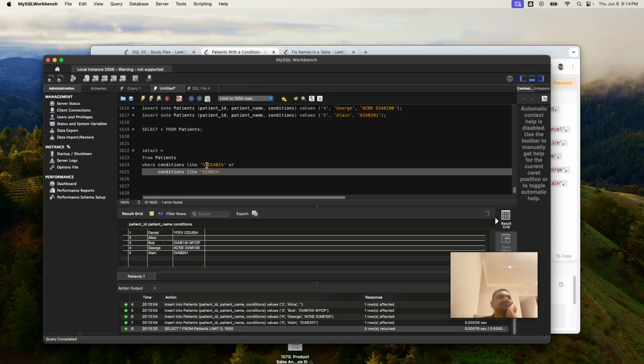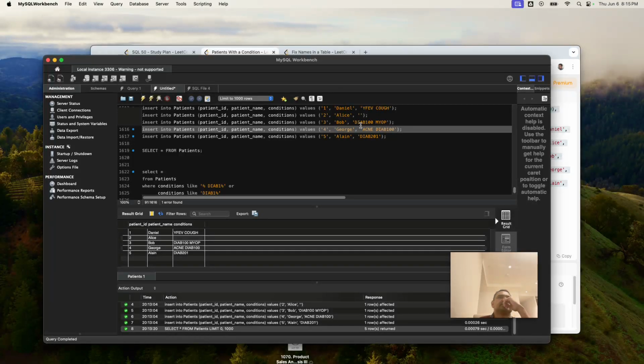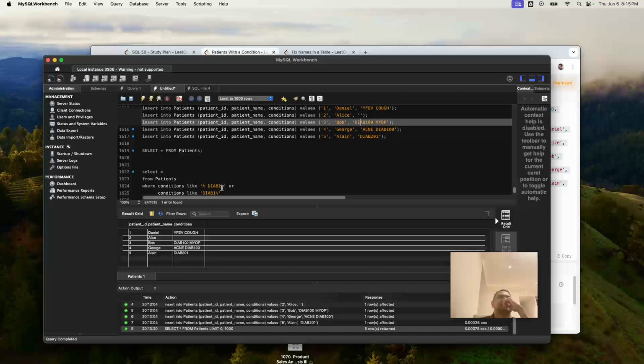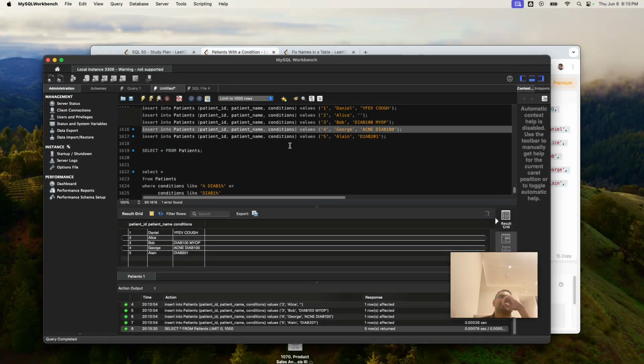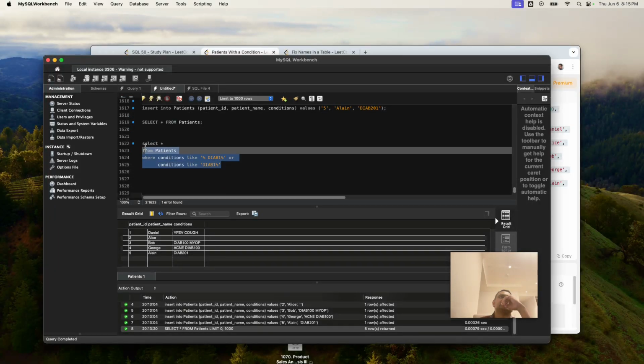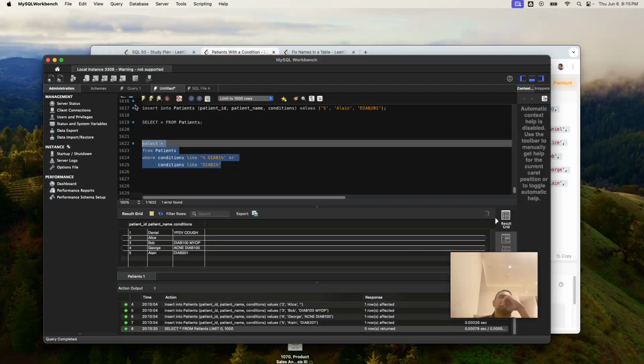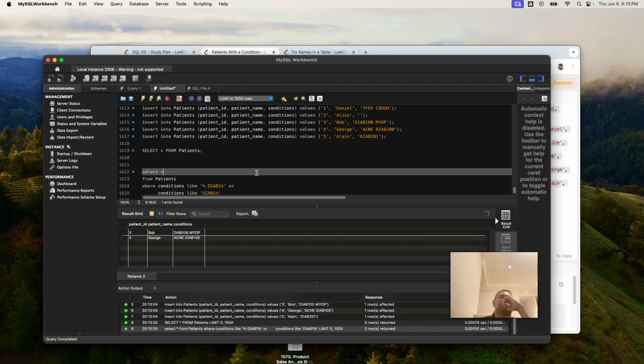Here, select all from patients where condition like this, or like that. It can happen in this way or in this way: it can start with DIAB1, or there should be a space and then DIAB1. That's why we are using two OR conditions here, then only we can get the result.